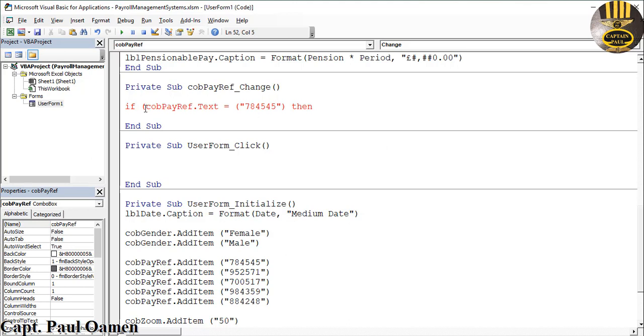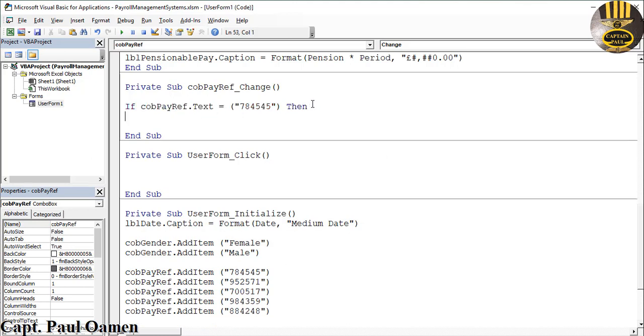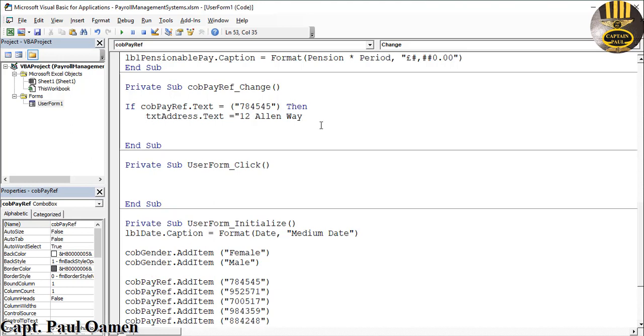Get rid of this one. Then txt address.text equals, at least you as an employer, you must have the details, the address of your employee. So let's say it's number 12 Island Way. Why do I keep adding brackets?